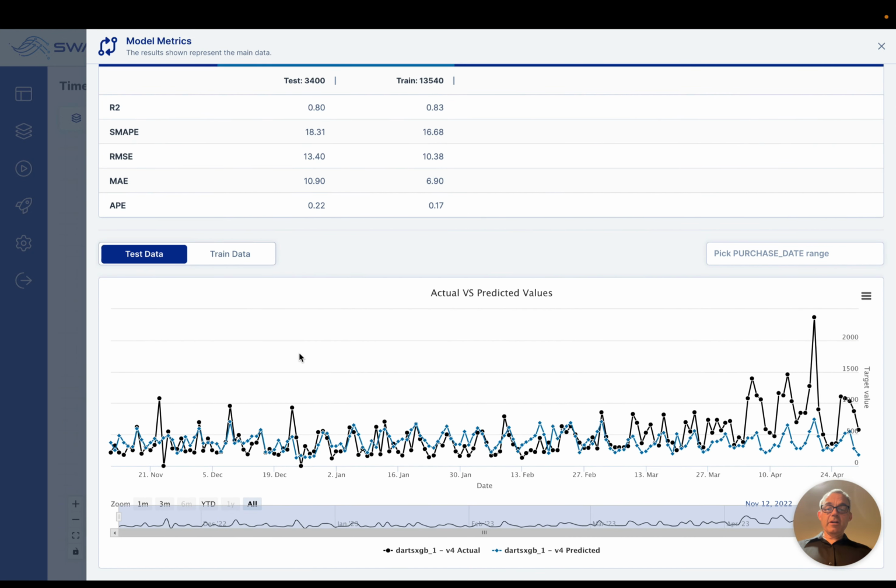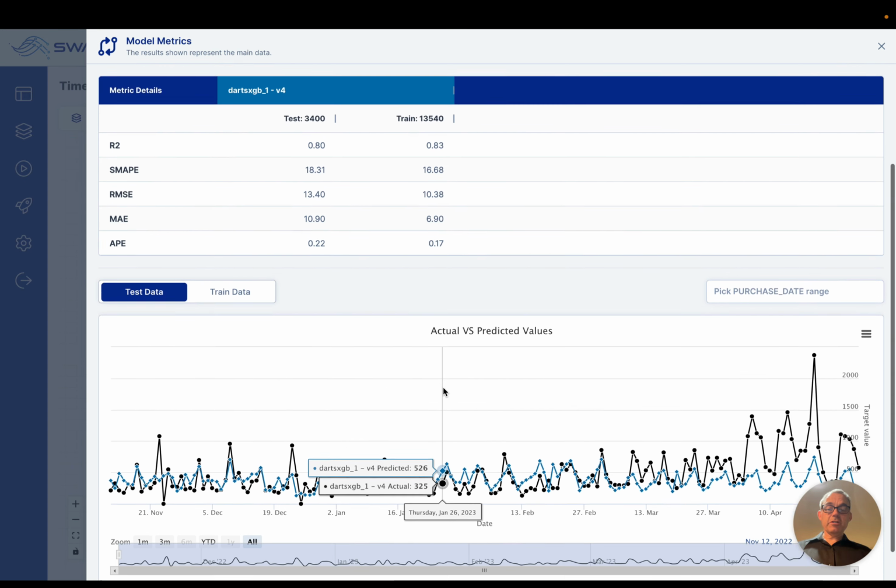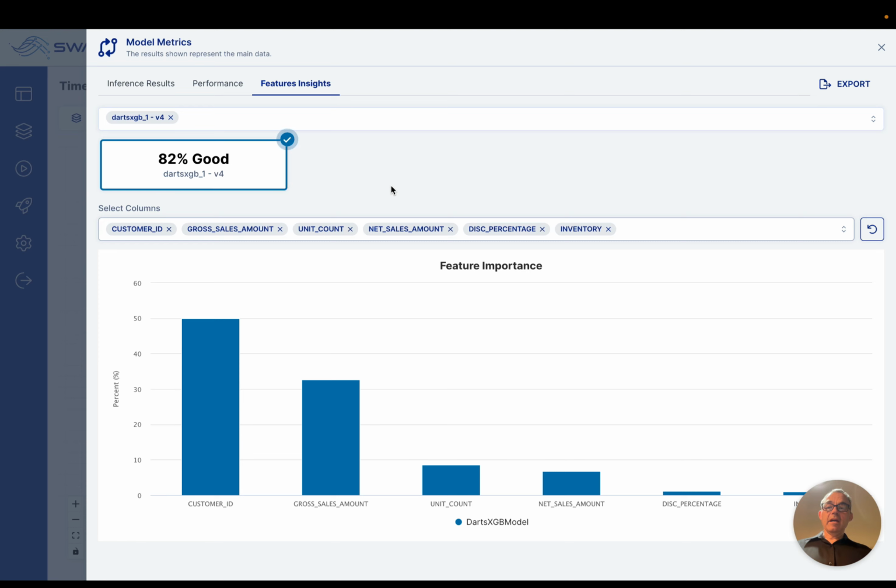And then we see here, it shows us a nice graph of over time, the model's predictions versus the actual results. And then finally, if we click on Feature Insights, we can see how the model performed on that test or holdout set not used to train the model. So for example, here you can see what were the most important features or columns when it came to predicting our target variable. So in this case, these were the most important features. It graphs them out for you in order.